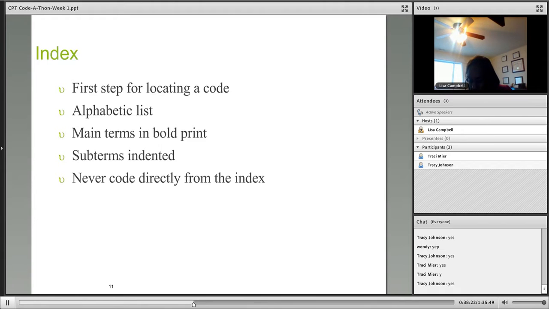The convention for saving space is typically used when there's a subterm option. So for example, knee, exploration of, and then they list the codes. But then it can be knee, removal, and they list more codes.